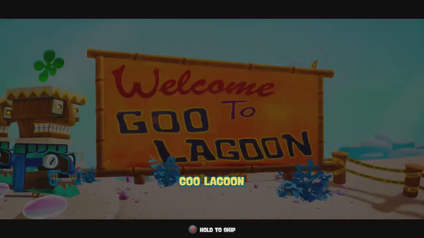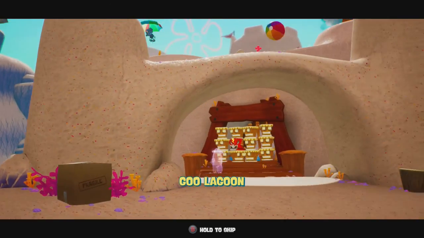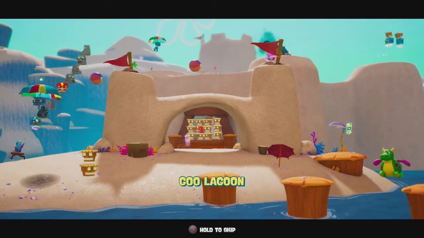Ghoul Lagoon, a sun-drenched beach of sludge at the bottom of the sea. But all is not well here on Paradise.